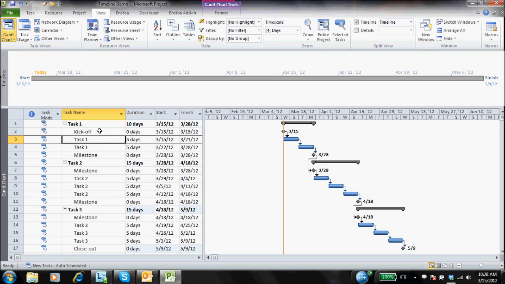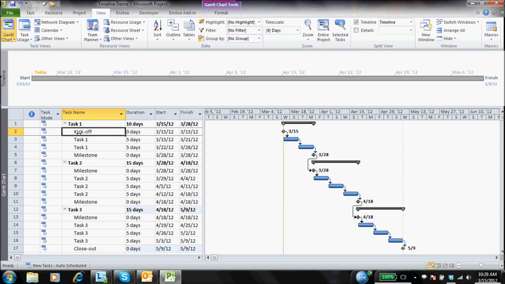So now let me show you some of the options for how you can add a task to the timeline. Let's say I'm going to add a kickoff task to the timeline, and I'm just selecting this task. I can select another task or another task, but I'm just selecting the task. It doesn't matter which cell I'm selecting.